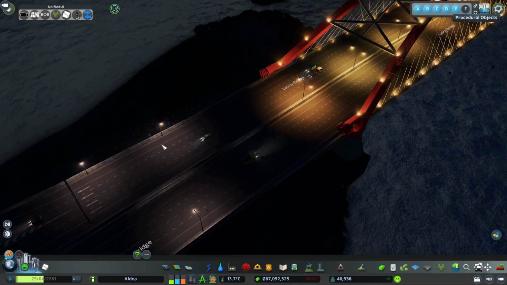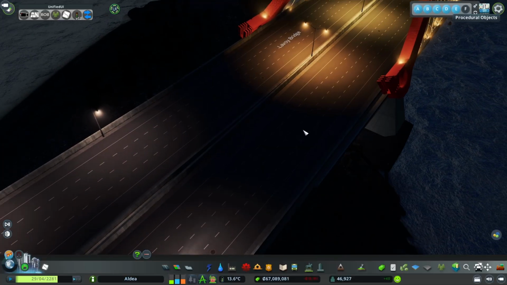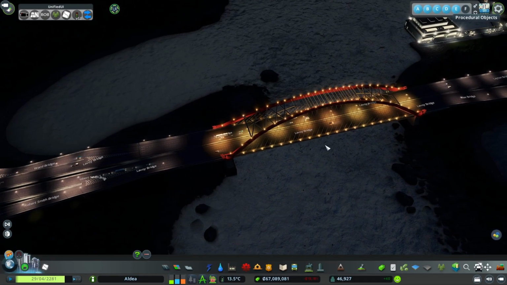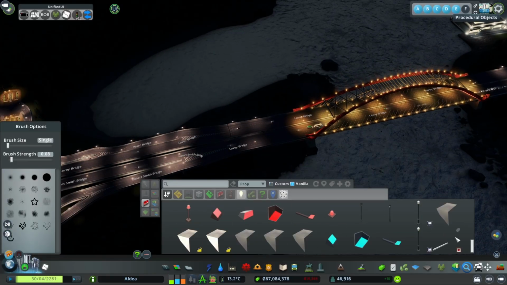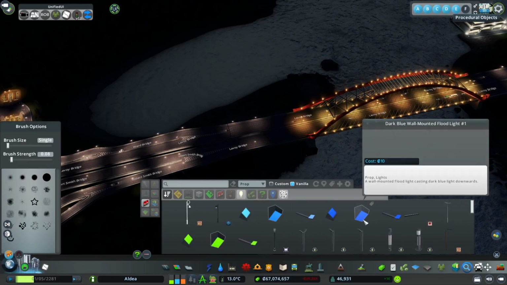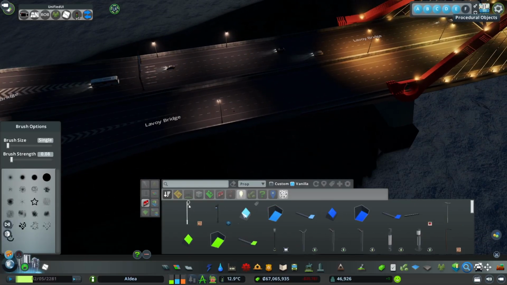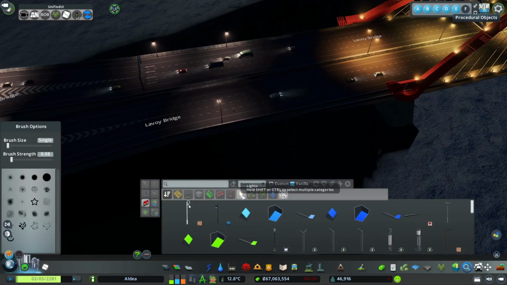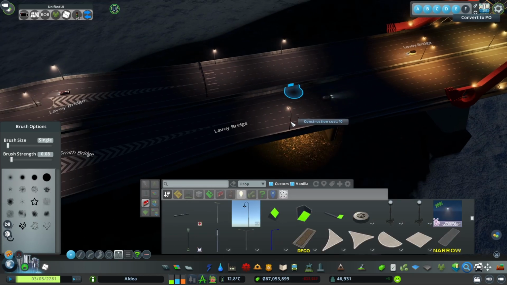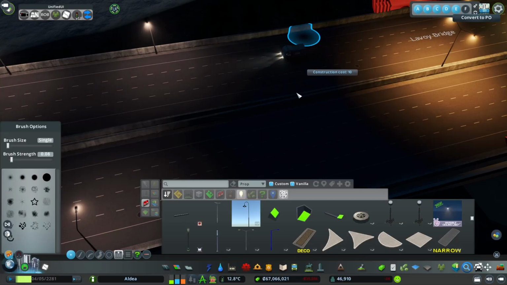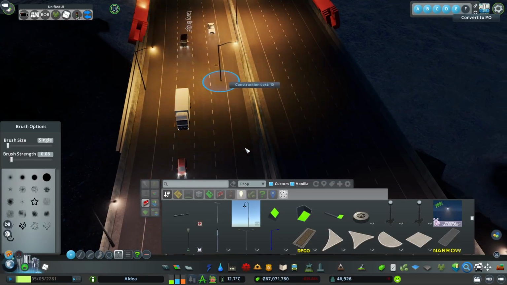I should add one more highway lamp on either side, just on the approach here. Be the start of the yellow mood lighting.